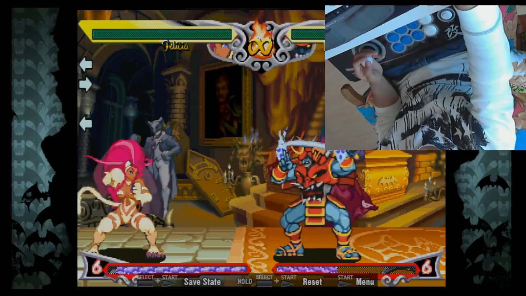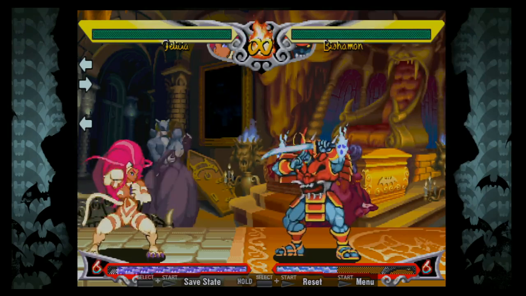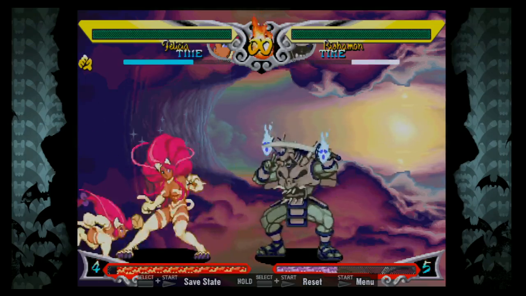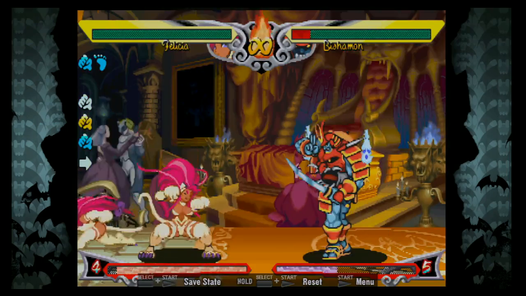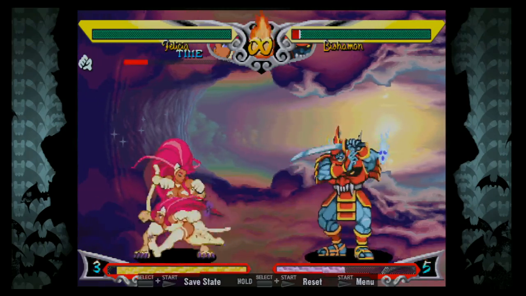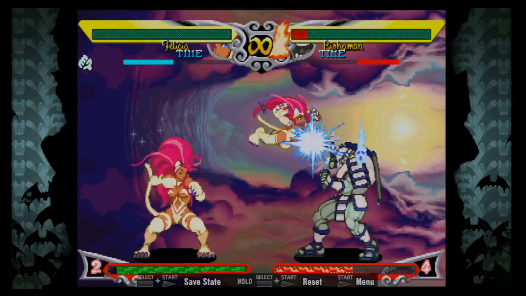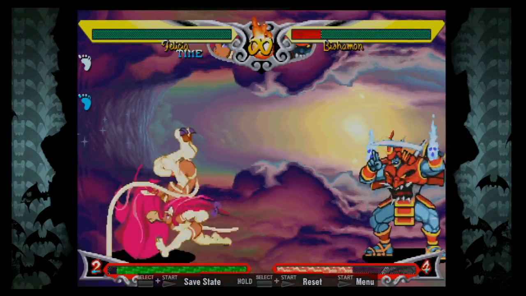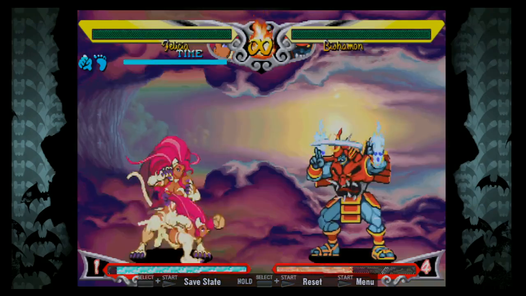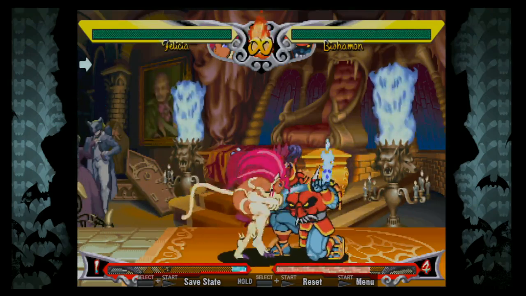Alright, Dark Force. Dark Force is a special mechanic in this game that every character has, but they do different things depending on what character you play. So in Felicia's case, she summons this little cat thing that jumps at them whenever you hit a button. The distance that the little cat travels depends on the strength of the button you hit, I think. Now the thing about Dark Force is that they are invincible on startup, so when she's making that pose, she is invincible. Well, I'm going to jump in and do it.